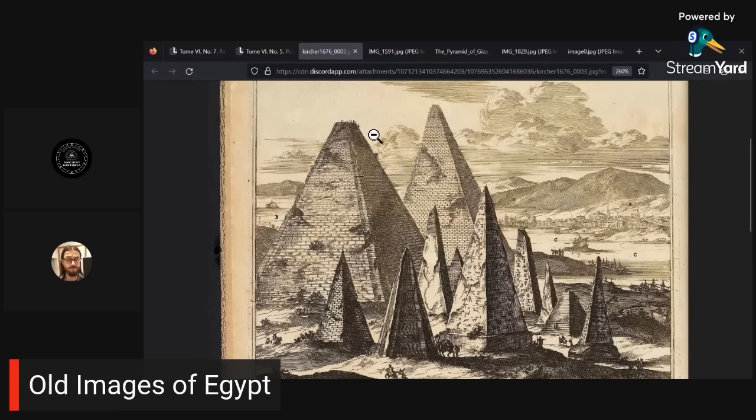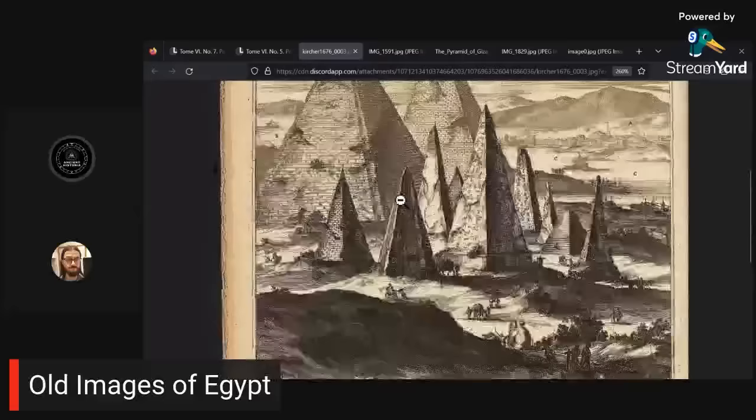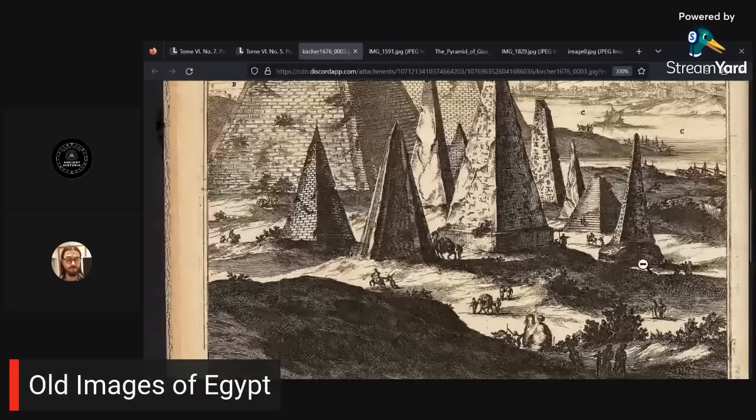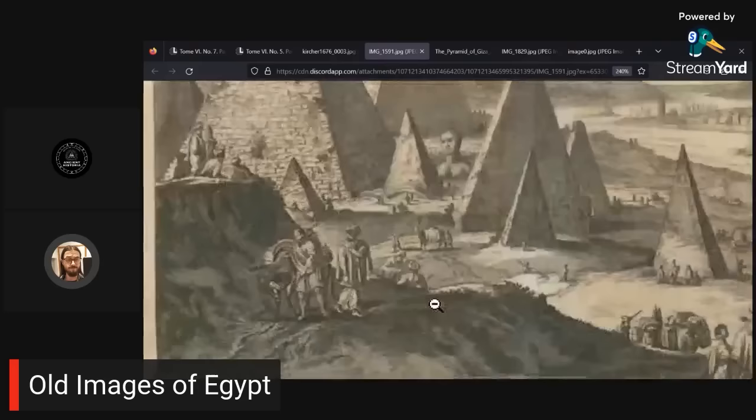I think we do see some of the decorative cornerstones with some of the remaining pyramids, but again, they are extremely pointy. This one down here is interesting as well, the base on this one. Look at that. Yeah, in that other image, it looked like one was being covered by a tarp or something, like a big piece of cloth, up there in the middle by the big head. But maybe that's the base that we're seeing.